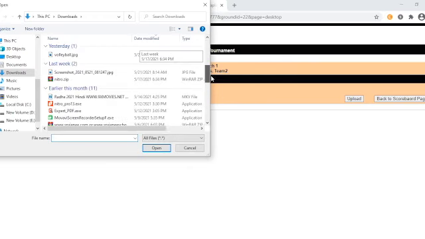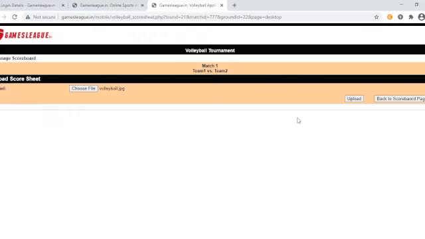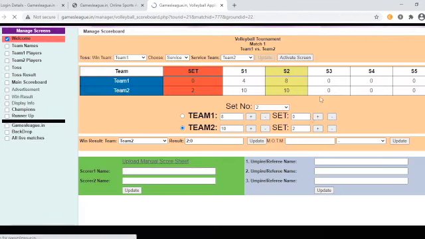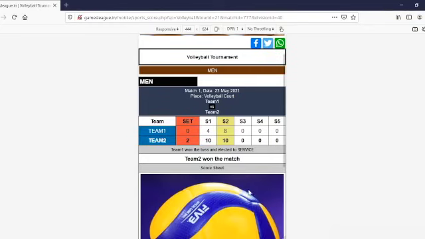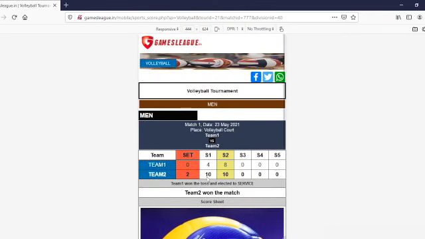As there is no score sheet file, I just upload an image to show you how it works. We upload it, the score sheet is uploaded, and then it goes back to the normal page. Here we can see once it is uploaded, it shows the score sheet. This way you can put the score in, and someone can see the scores on mobile immediately.